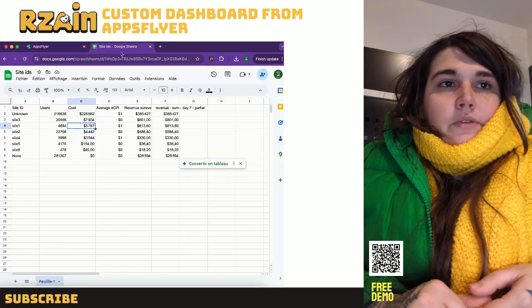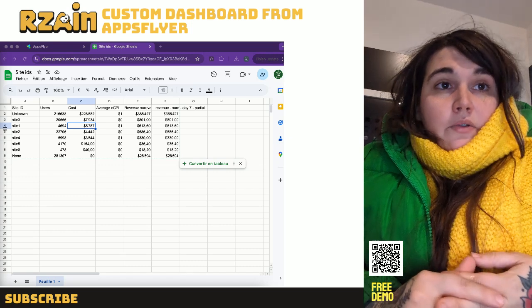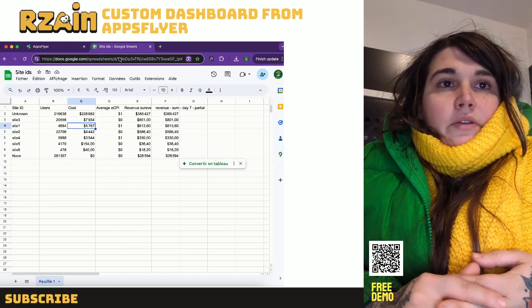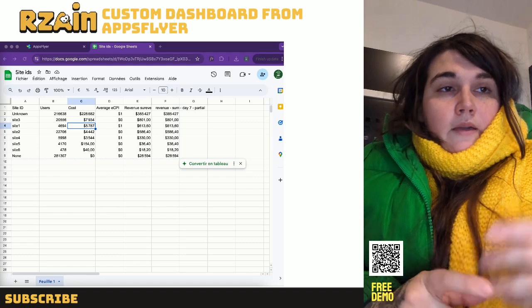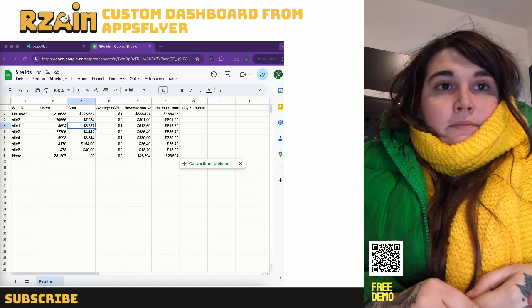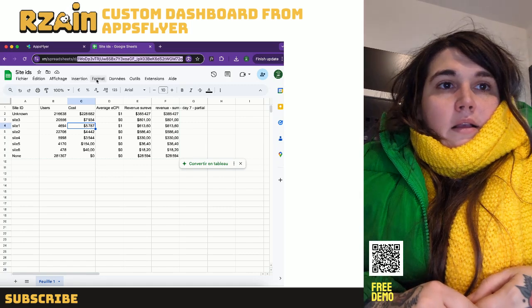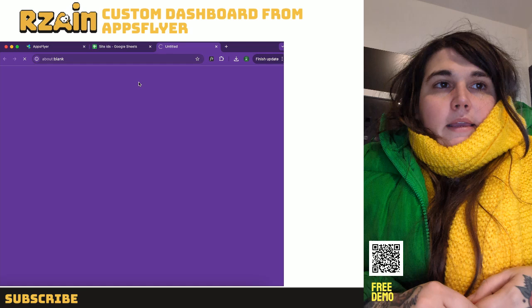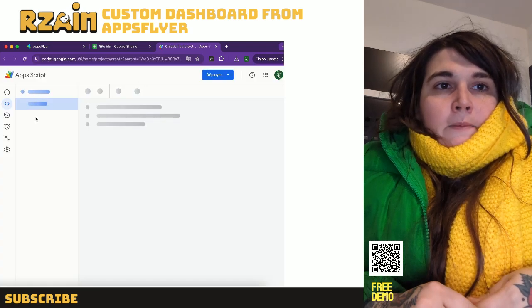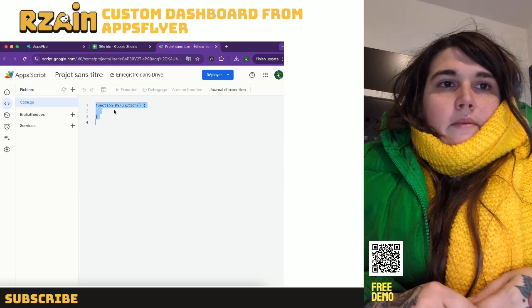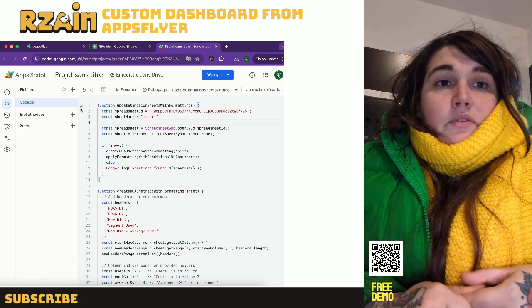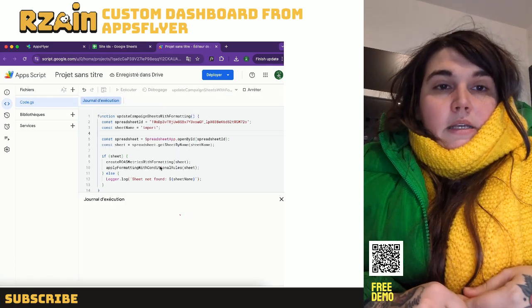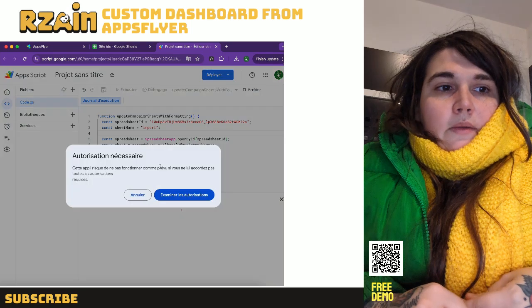I just renamed all my columns so everything looks fine. I took the correct ID of the spreadsheet for my script, and here I can just paste it. I update my spreadsheet ID. I also make sure I have the right sheet name in my spreadsheet, and it should calculate for me based on the logic of what I wanted to do.